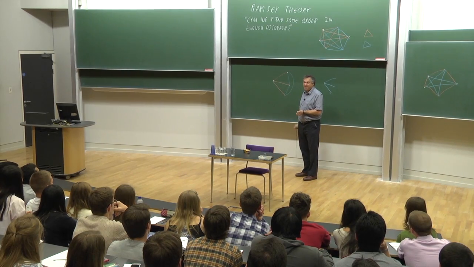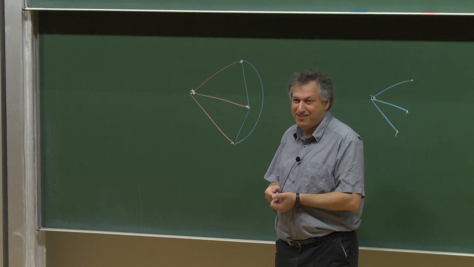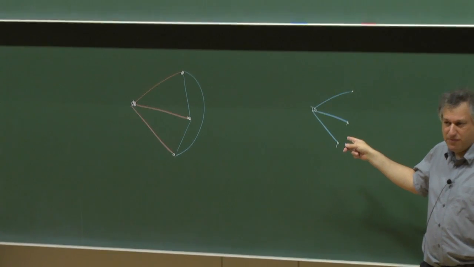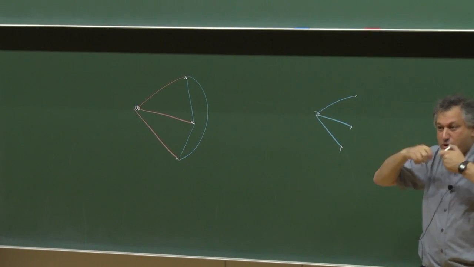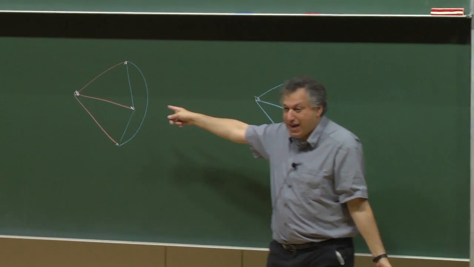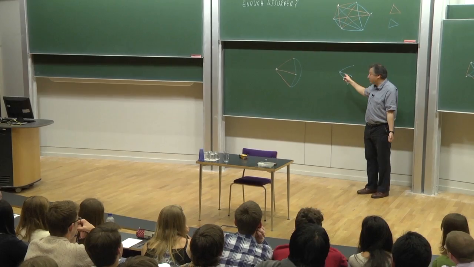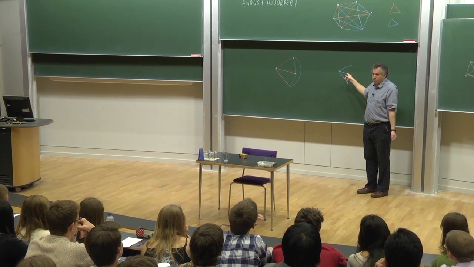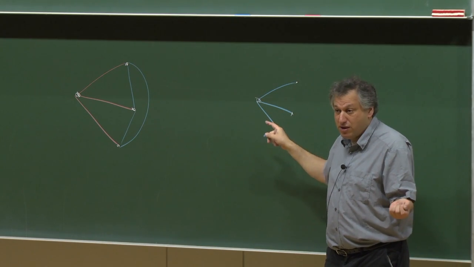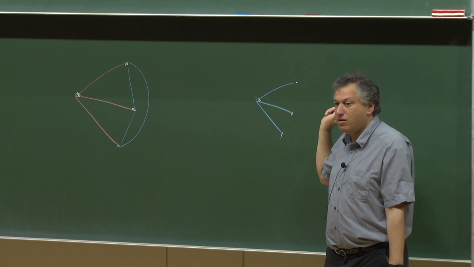Aha, that's a blue triangle. We're done. In this case, actually, it's the same by symmetry, isn't it? There's nothing special about the word red or the word blue. Whatever I said in the red case with blue lines, I did in the blue case with red lines. If any of those lines are blue, we're done, blue triangle. If they're all red, red triangle.